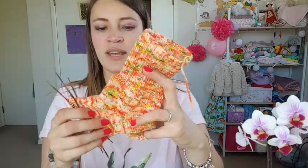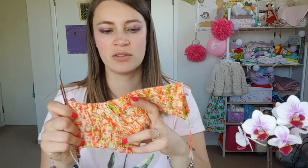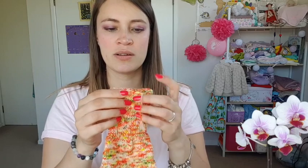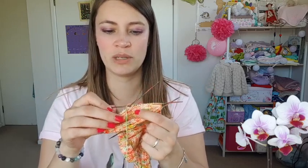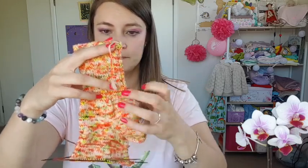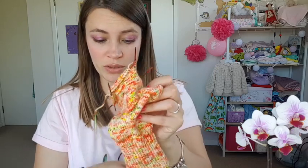And this I just did yesterday. I cast them on yesterday, and I haven't really done anything today, so this is just done in one day. What I do with socks is normally, depending on the yarn, here I cast on 17 times 4 stitches because I'm working on DPNs, which are 2mm ones. And of course here we have to have some elasticity, so there's a ribbing, and when we get to the heel, I make this style which I learned from a Russian book, and I have no idea what it's called.